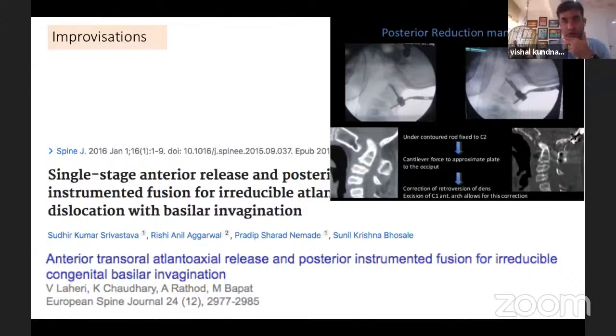C1, C2 has always been a matter of challenge to discuss, and various options are open now. C1 lateral mass going straight down, laterally angulated 10 degrees, medially angulated 10 degrees are all things that can really help you to anchor it. For C2, the options are far more plenty. You can use a C2 pars screw, you can use a C2 isthmus screw, you can angulate it further medially to put in a C2 pedicle screw, and if there is dysplasia or vertebral artery anomaly, you can safely use a C2 laminar screw. Now, Mihir, what is your preference in a normal, irreducible, non-dysplastic C1, C2 fixation?